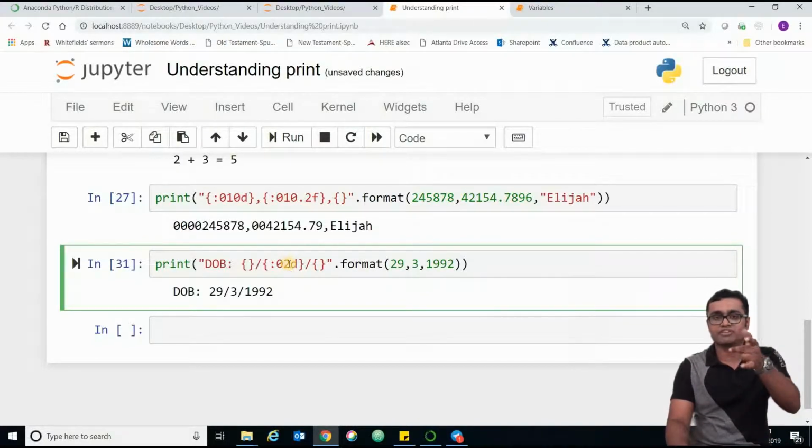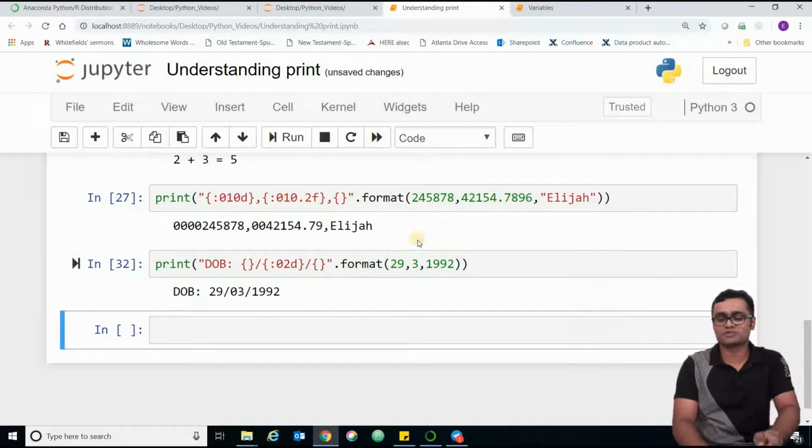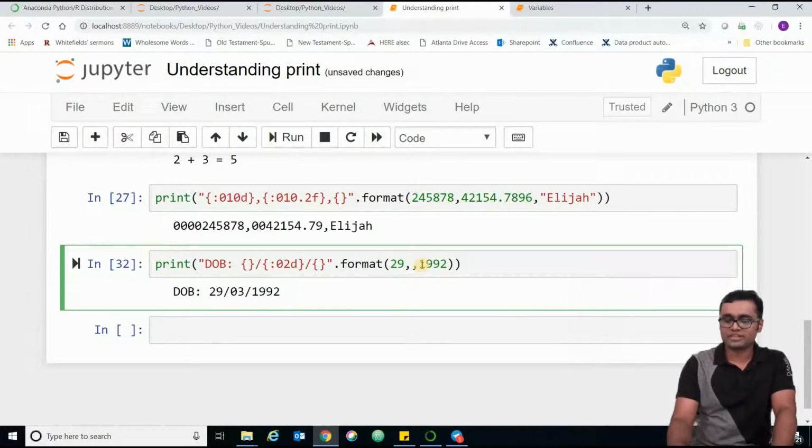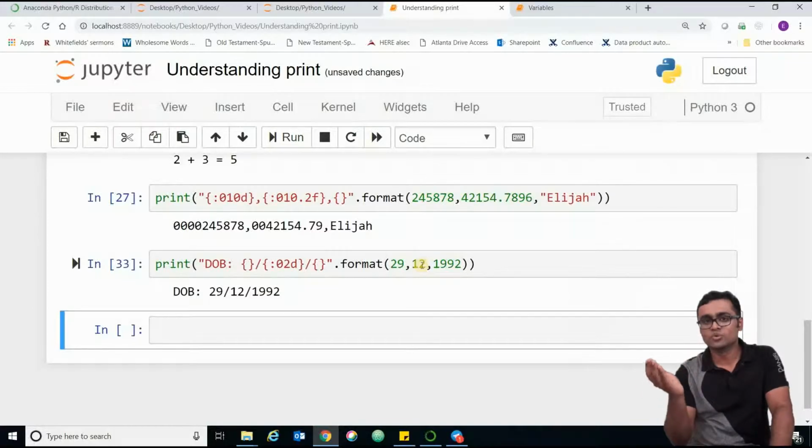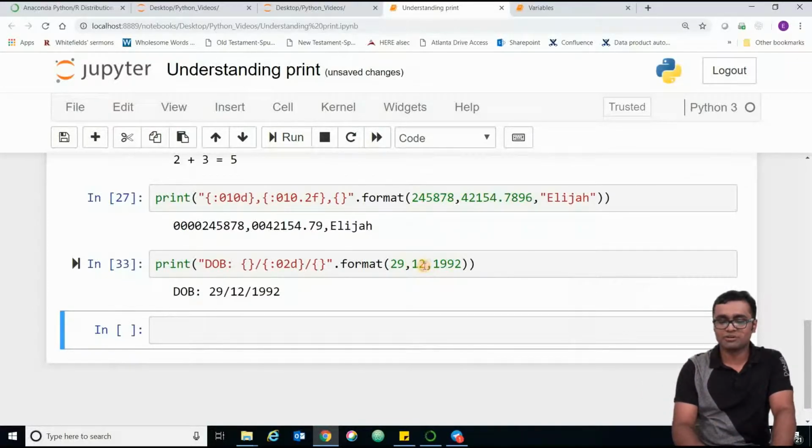If it is 2 digits, like December, 12, I don't want a 0 to be added. But if it's something else, I want a 0 to be added. So if it is 12, nothing will get padded because finally it's just 2 digits, and a 0 will be padded only if there is 1 digit and you want to make it 2. Do you understand the use case of this?